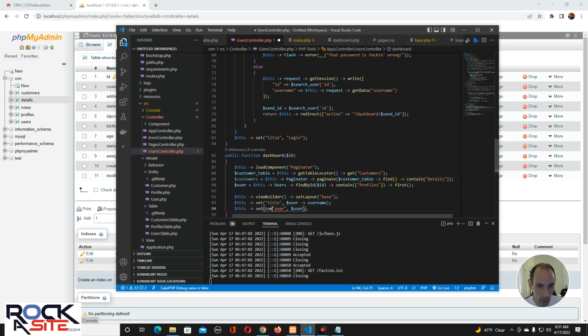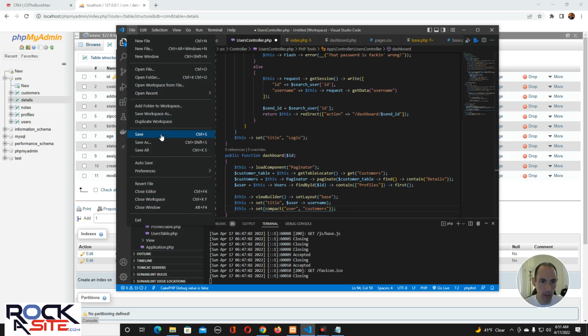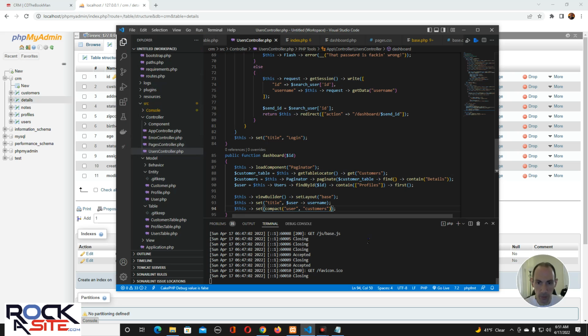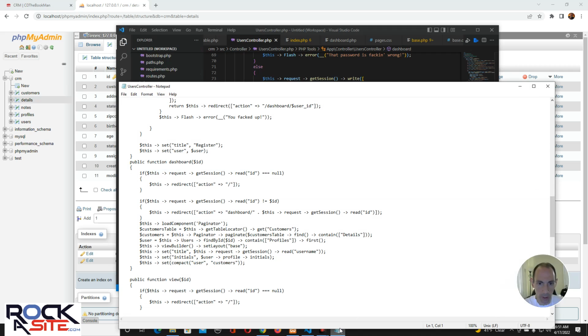The way we do that is we use our little compact, which is a PHP thing. It's not specific to Laravel. It's not specific to Cake. It's a PHP thing. And there you have it. Now, make sure I didn't forget anything. So that base.